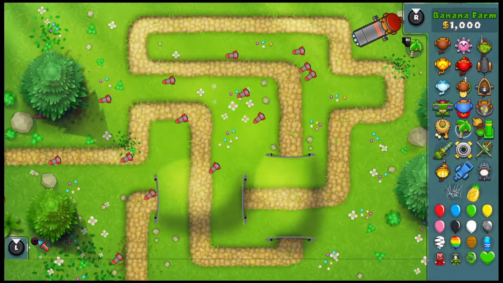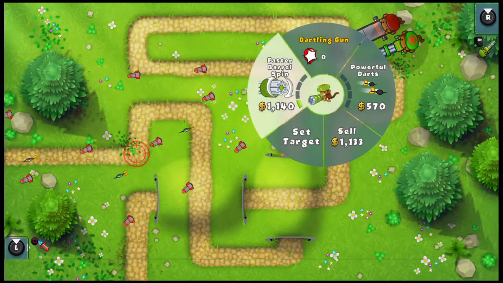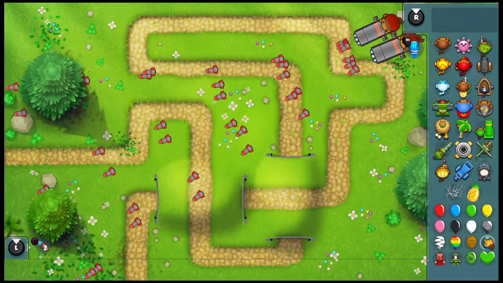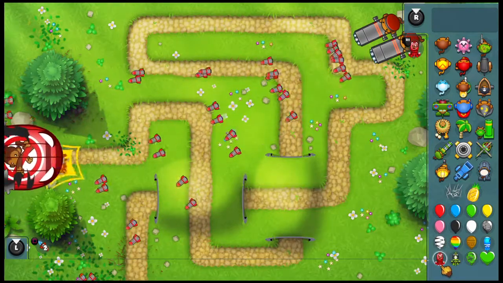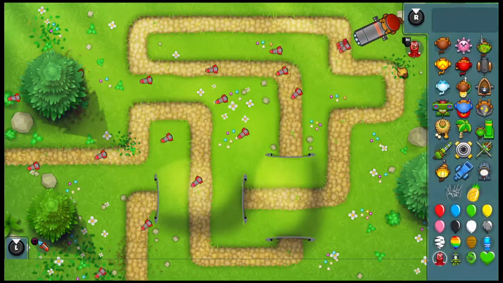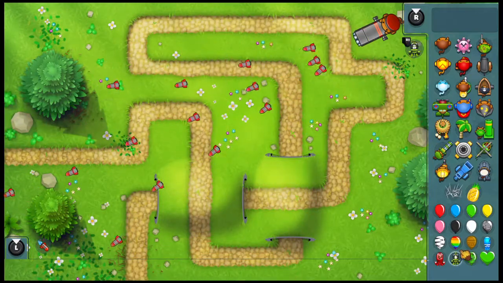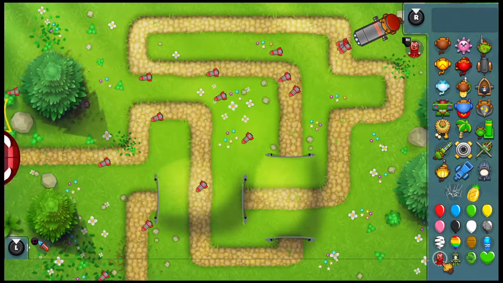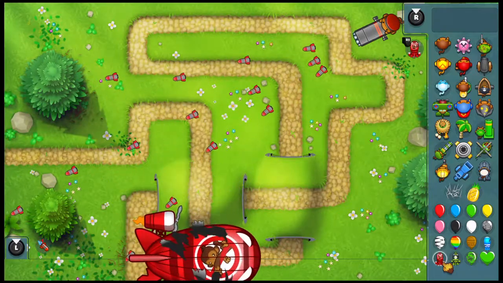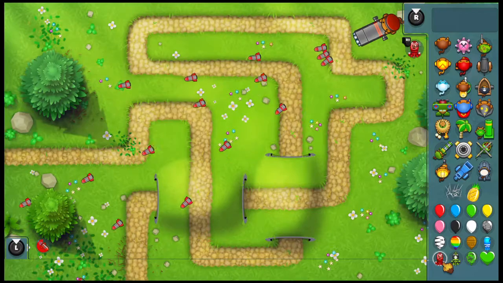Now, for the interest of fairness, I'm doing 2 of these at the start, fixing the location because it's the same price as the one. And as you see, obliterate, and it's obliterated. Now let's do one dartling gun. Still was able to do more damage with one of these guys than the other one. And destroyed.